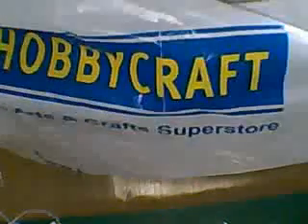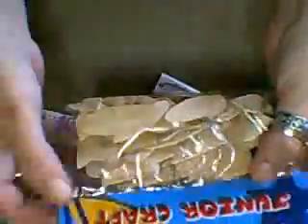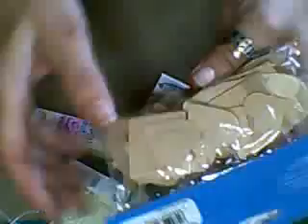Then what we got from - oh, we went into Hobbycraft. Sorry, I'm so excited! So it was Hobbycraft, not Samuel Taylor's - I do apologise. What I found were these in the junior craft section, for age three plus - that's about right for me! These are cut-out wooden shapes, and they're brilliant for painting and then stamping. I've got heart-shaped stamps. You can put a picture on these, put your name on these, put numbers and letters on these. I think they were £1.99 for all of them, which wasn't bad - because it was in the children's section.